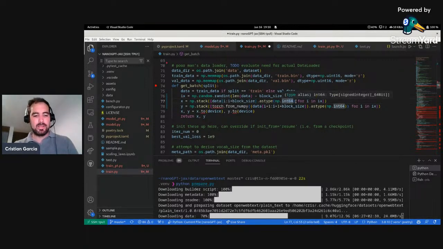I wonder if this is wrong, but I don't like int 64 index. So I'm gonna convert it to int 32. I wonder if that's very wrong, but I don't know.